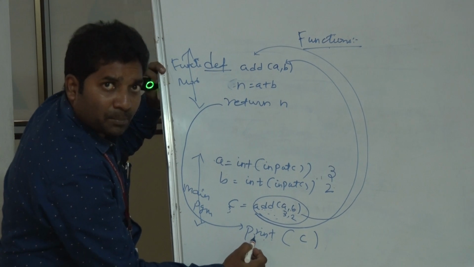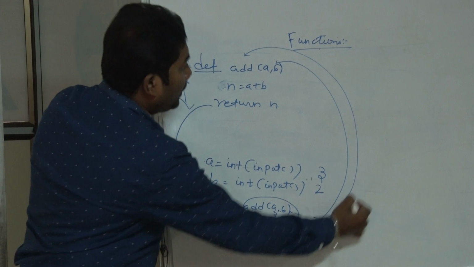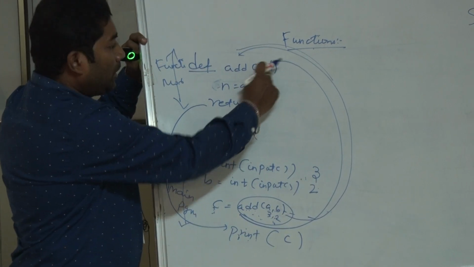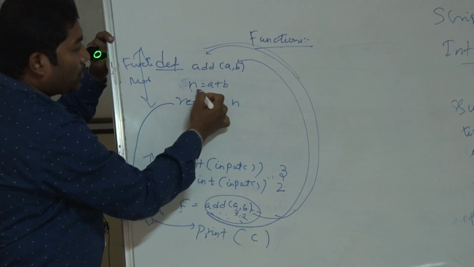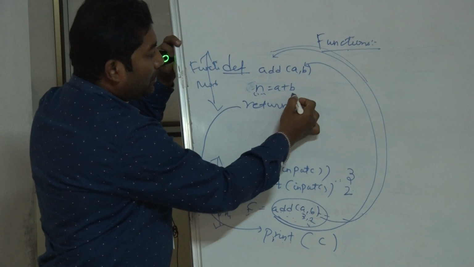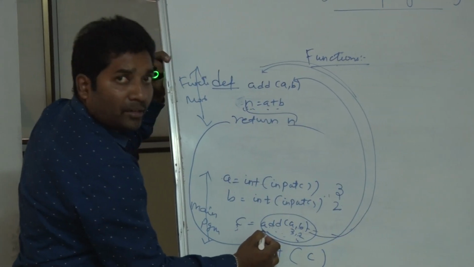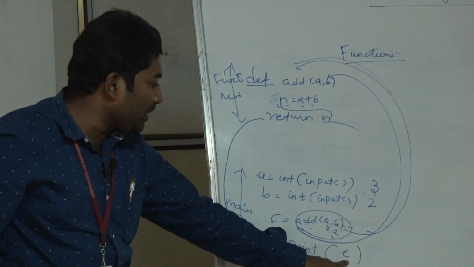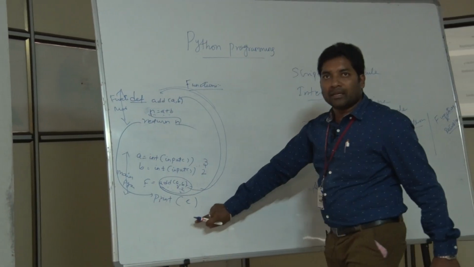Before getting into this print statement, whenever the program sees the function call, it directly goes to the function definition. I just passed the arguments. So n equal to a plus b. I can use a third variable, so n equal to a plus b. Then this result will be stored in n, and this value will be returned to where it was called. So directly c. So print c, I give the print c value. Then here the result will be displayed.